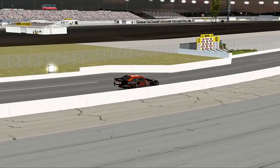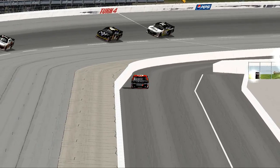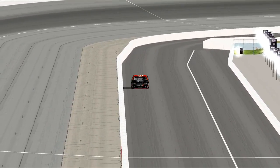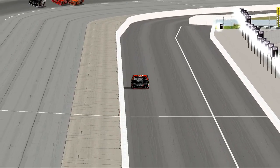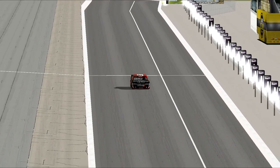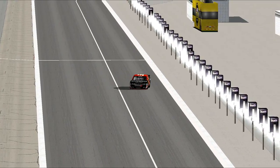Tough break for DeLeo. He had been having a really solid top 10 day today, and sadly the 92 is going to bring that Dodge to pit lane. Apparently they have a puncture in the 92 car, and apparently it was smoking, so they're coming down to pit road to fix it instead of waiting for a caution. And considering what's happening with Richardson, I can imagine that's not going to be too far away.